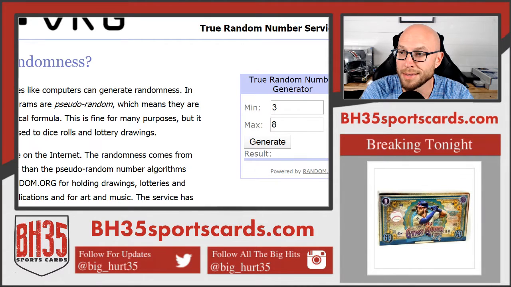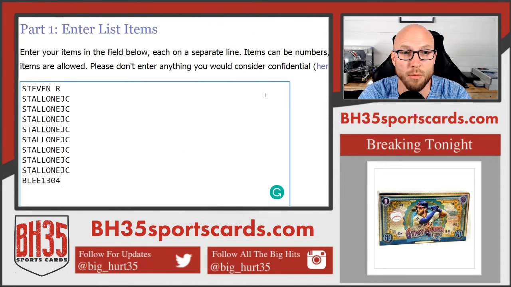All right, here we go. 2019 National Treasures football one box break, random serial numbers. This is everybody in it. Thank you, guys.